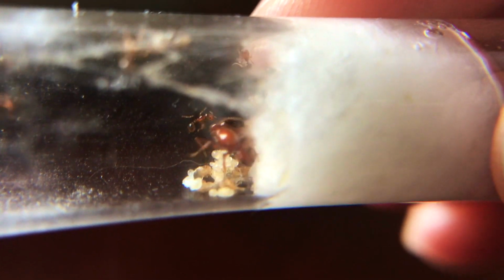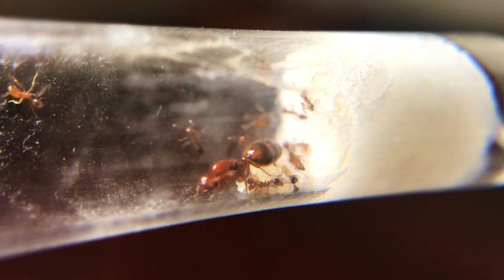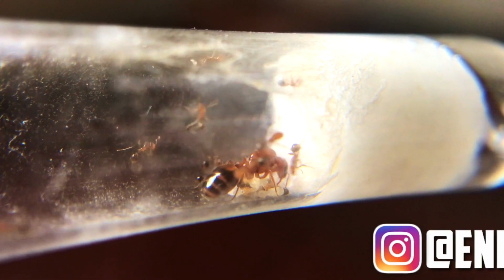The main reason why I chose this colony was because it was my largest colony in a test tube setup, and they were running low on water, so thanks to everyone on Instagram, I made that decision. By the way, if you have any questions about ant keeping, you can DM me on there at ender_ants.